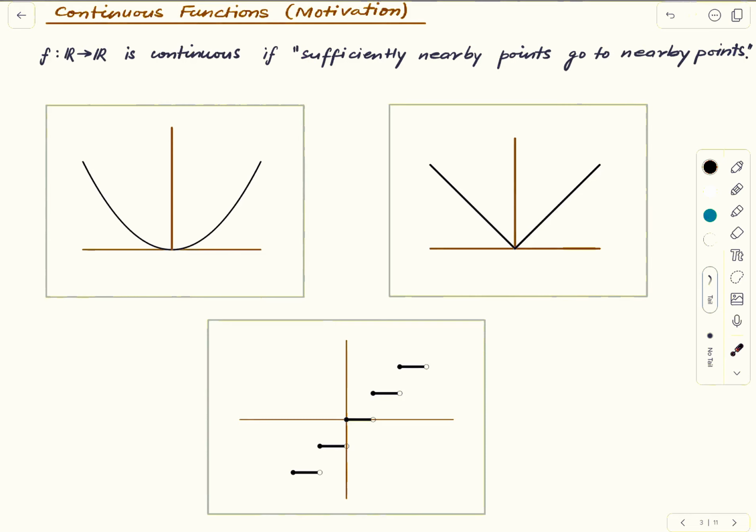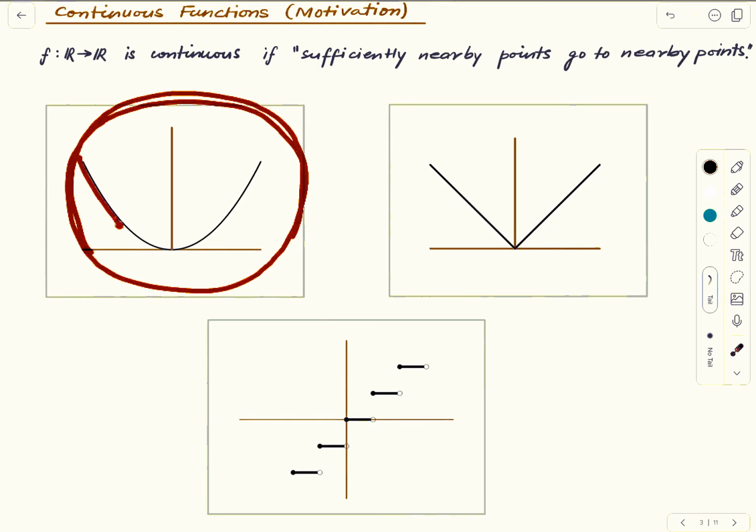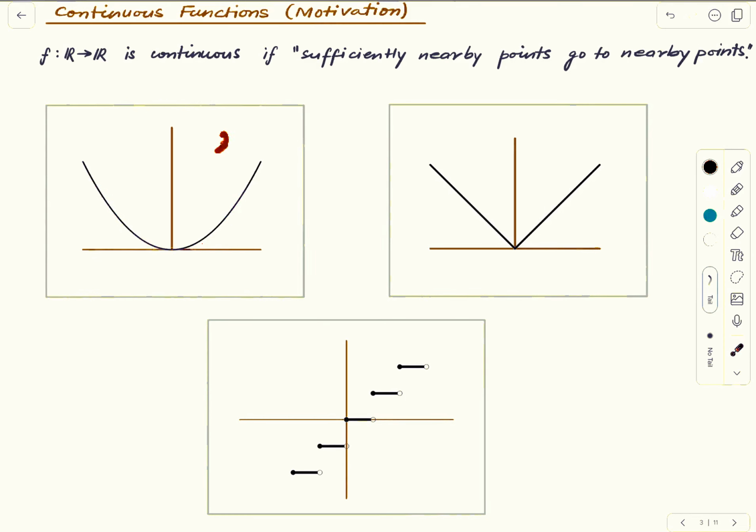Before we give a formal definition, at the very least, we should have some guiding examples in mind as to what we are trying to capture. So we have drawn a graph of a function. Let's say this is the graph of x square, x going to x square, that function. I'm assuming you're familiar with the notion of graphs as discussed in high school. We just draw something in the plane, and I'm sure you know what that means.